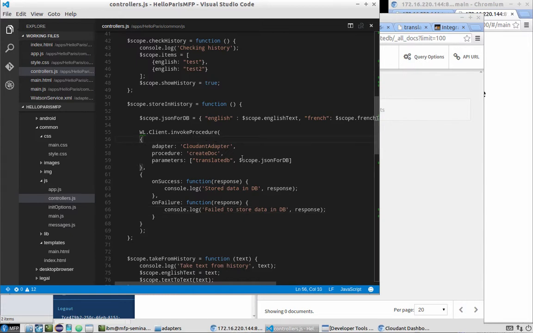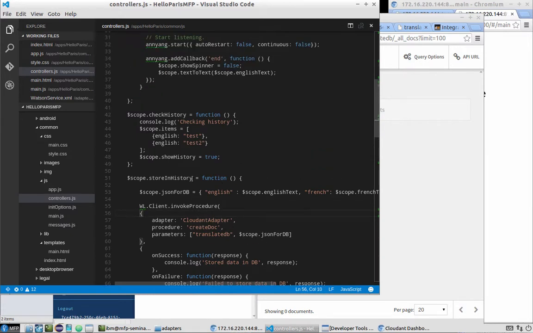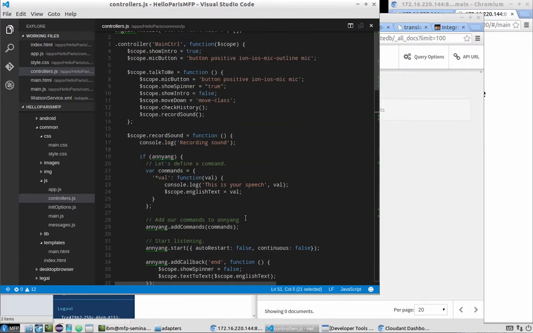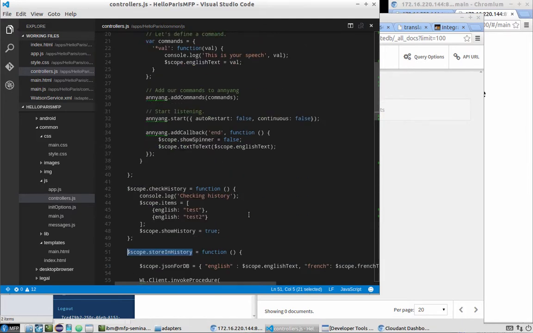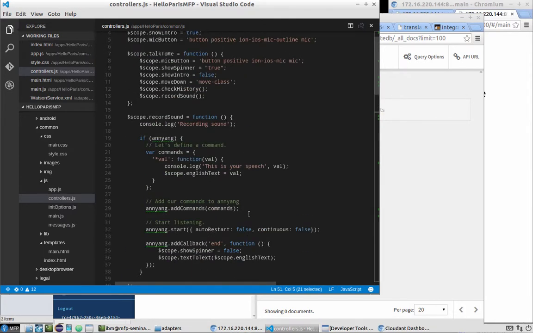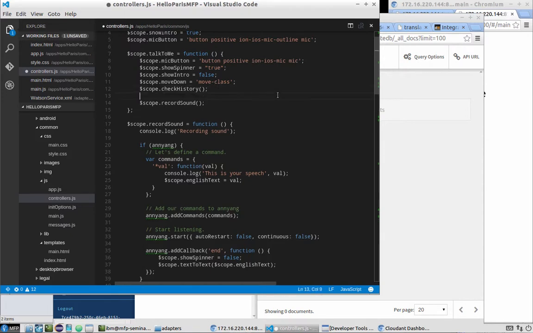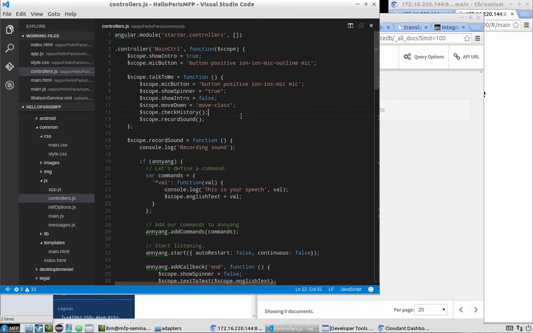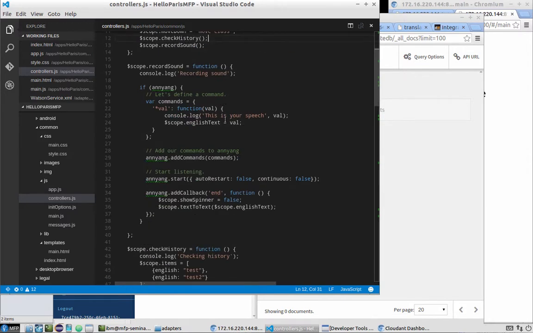Okay, storing history. So the idea is that this should be launched at some moment, so this function should be actually called probably when we're pressing talk to me. Yep, so somewhere here, or no, probably later, because here we don't have English text yet.